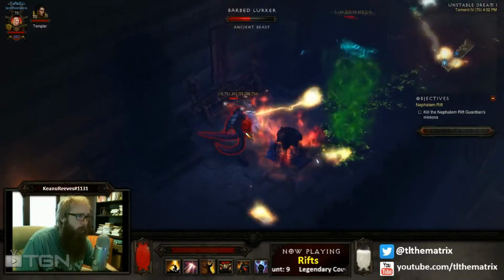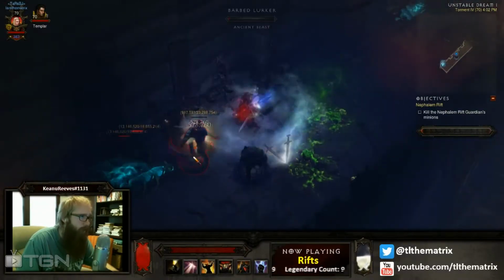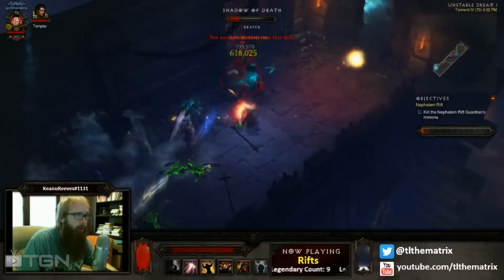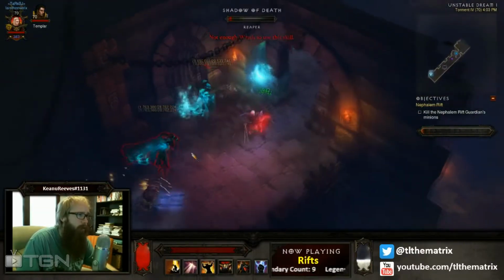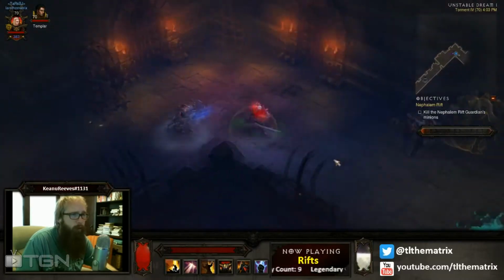So, like the Falling Sword, right? You could take or leave the Falling Sword. It's not all that good in and of itself. I like it because it's a little bit of crowd control, and considering I don't have a lot of life per second and stuff like that, having a little bit of crowd control when you're in a really big group, I think is pretty cool.